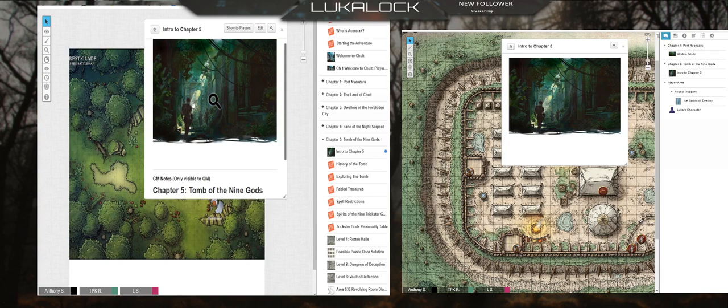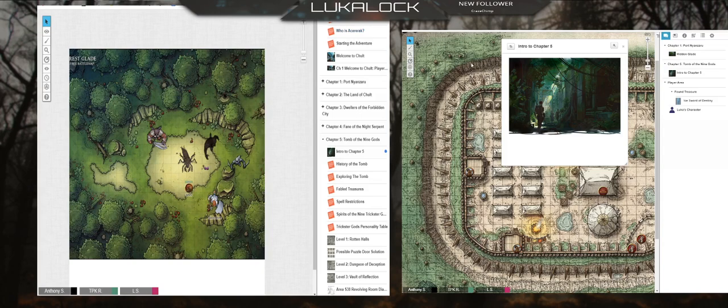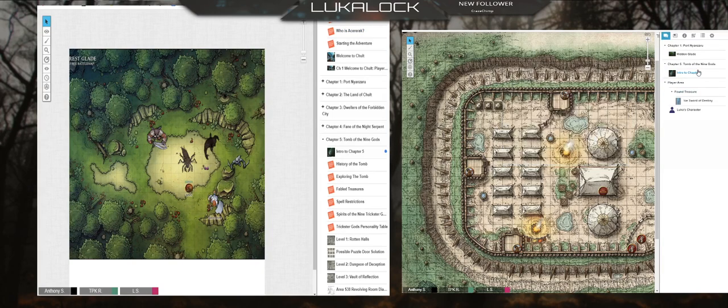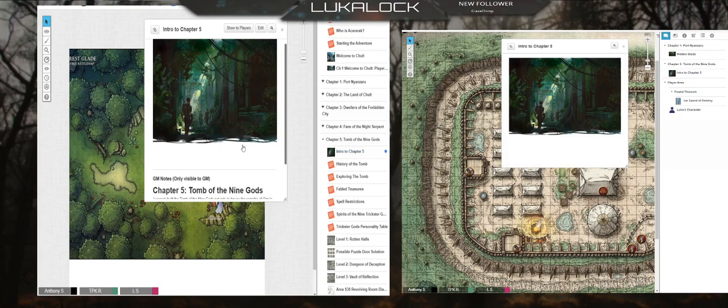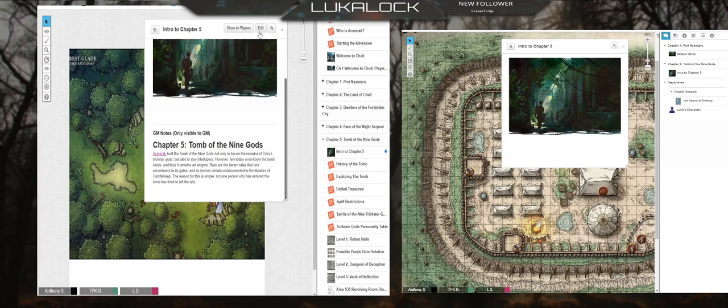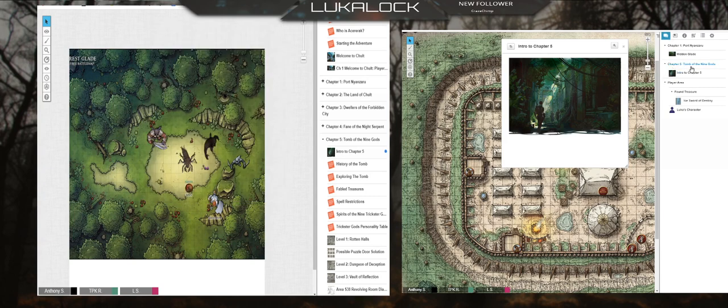You walk into this hallway, it looks like it's this old temple or something, blah blah blah, and then meanwhile over here they can see that lovely photo, though fortunately they can't see everything in the GM notes, right? They can just see the photo that I show them, but they can also, oh, is this place called the Tomb of the Nine Gods?